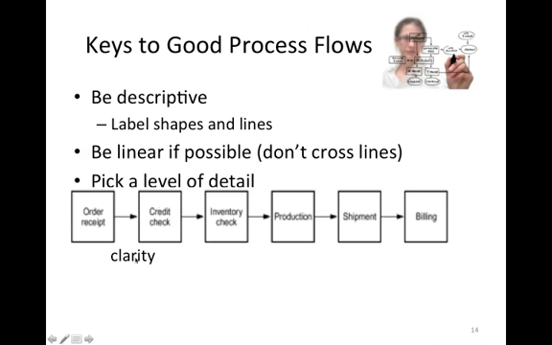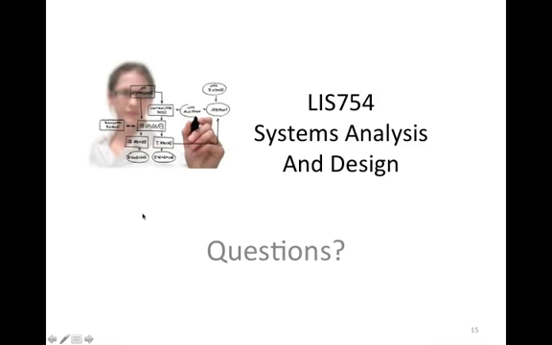Because there can be a lot of detail with this, but it will not communicate what you want it to do if you have only one of these high-level actions having detail, because you would think there's nothing more to the inventory check. It would be so simple, when actually there was quite a lot of detail under the inventory. Pick a level of detail, stick with it within that flow. If you have this kind of a flow, you can have a sub flow, another flow chart for each of these different components.